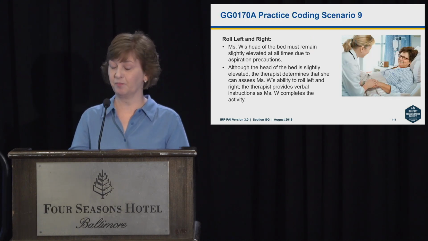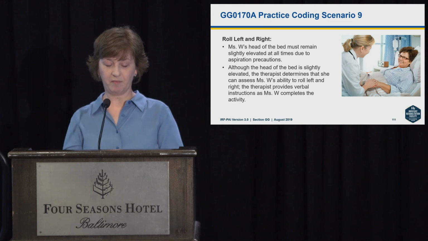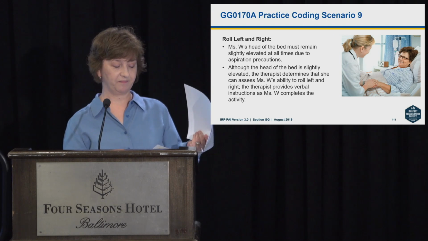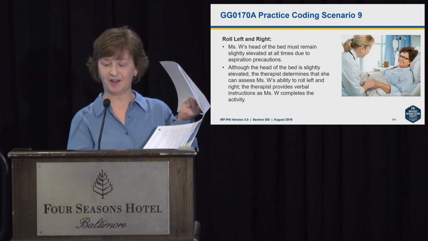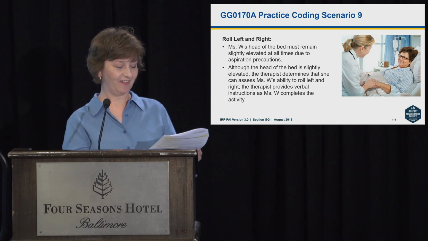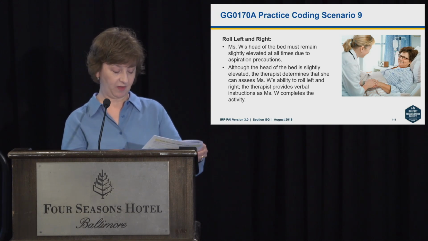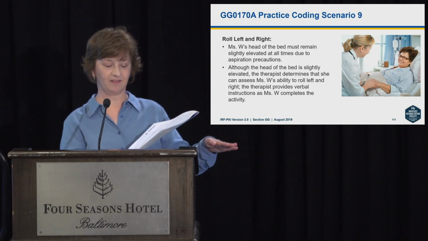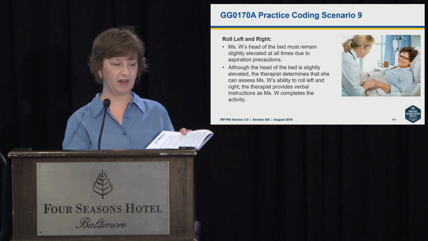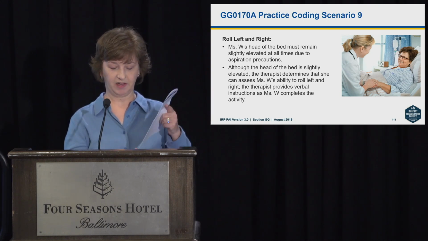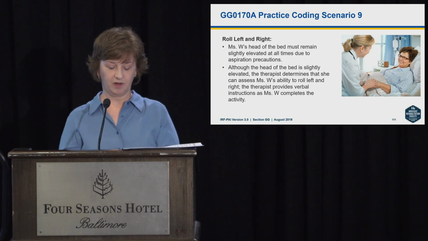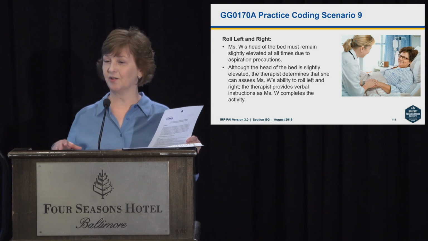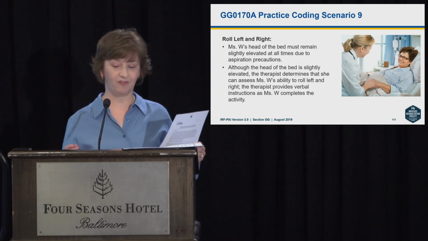So we do have another practice scenario, and just a reminder again, you do have all of these examples in your packet. This is material number 5, and we're on scenario 9, so that's actually on page 7 of that packet. It started off with DRR, it has the self-care activities, and now we're moving to the mobility activities. So if you wanted to follow along here, you can do that. The other thing that I want to encourage you to do is look at the decision tree, and I'll actually use it as part of going through scenarios to help you to see how it can be helpful for you.